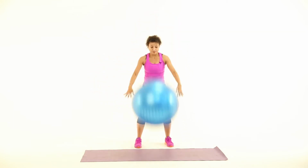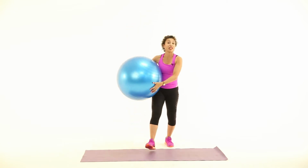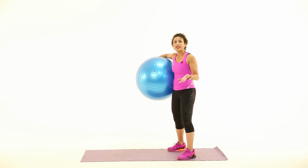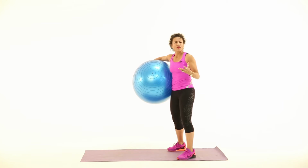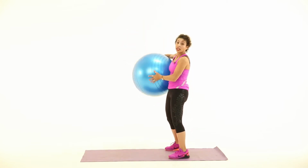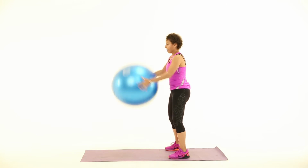Holding onto the ball, basically throwing the ball down to the floor. It's a bit like a slam ball, except it bounces back up again. So it's a little bit more pelvic floor safe than a slam ball, because you still create a little bit of intra-abdominal pressure, but not as much as you would if you're throwing something much heavier down.